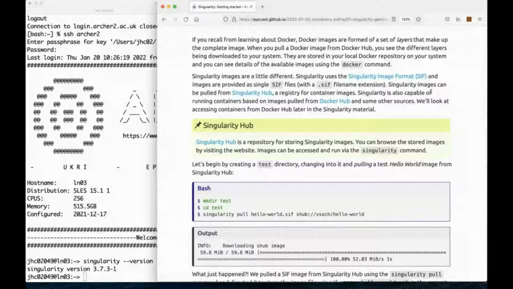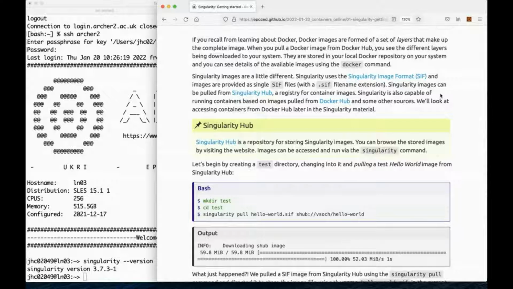And what you get, unlike Docker, where this goes off into the Docker repository on your system, is you actually get the image file pulled down onto your system. It is just a .sif file that ends up in the location where you currently are on the system. We'll see all this in a moment. And so that's a kind of fundamental difference from how things work with Docker.